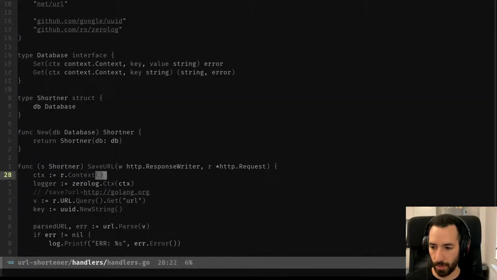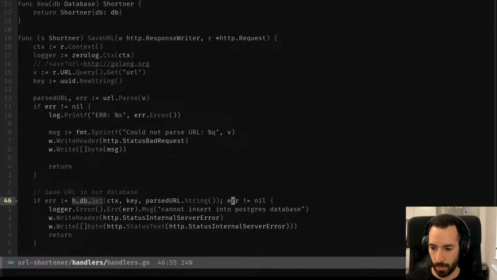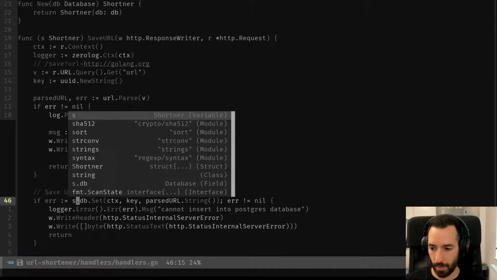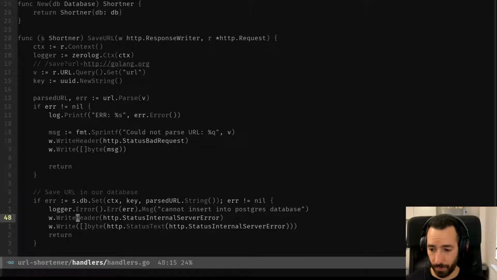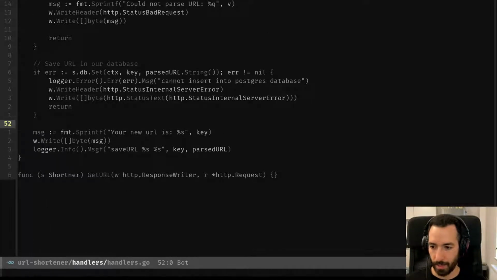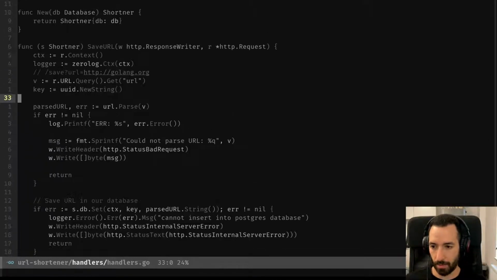The imports are there. My editor complains about h dots. It's not h, it's s. I'm not really happy calling it s, but let's leave it like that for now. So the shortener db.Set, and that's good to go.